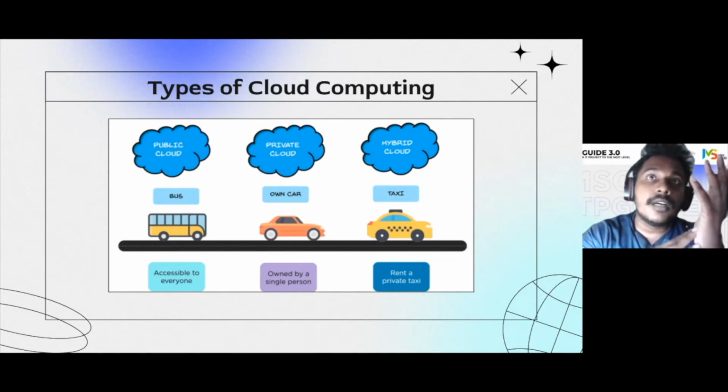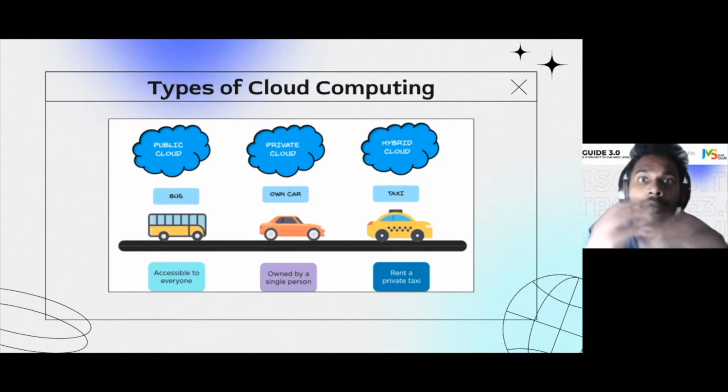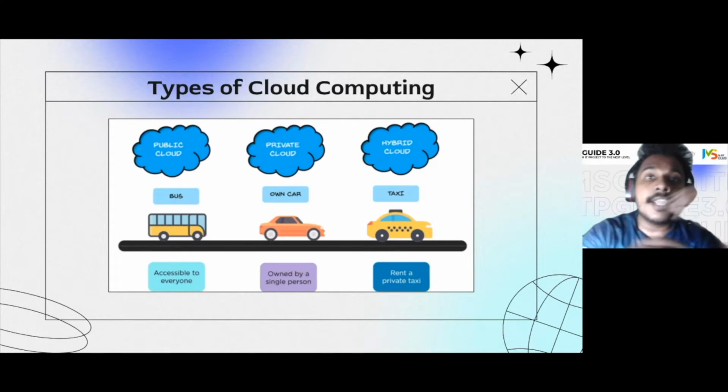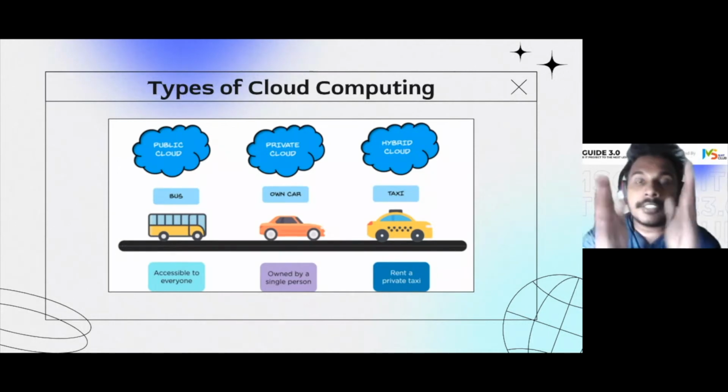Just imagine a security agency. There can be some data we can expose to the outside, so we can use the public cloud because the pricing is also a little bit less.